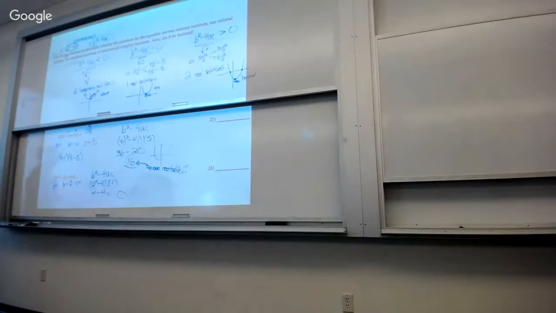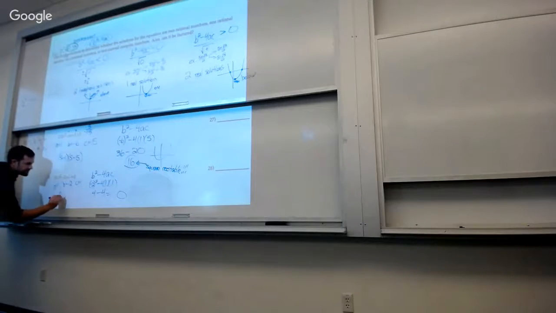Is 0 a square number? What times what equals 0? 0. 0 is a square number. Remember, if you look at all the counting numbers, 0, 1, 2, 3, the square numbers are 0, 1, 4, 9, 16. 0 is a square number. So if b squared minus 4ac is a square number, that automatically tells you that you can factor this thing. And of course, we probably already knew that. Maybe you already guessed that it was t minus 1 times t minus 1.